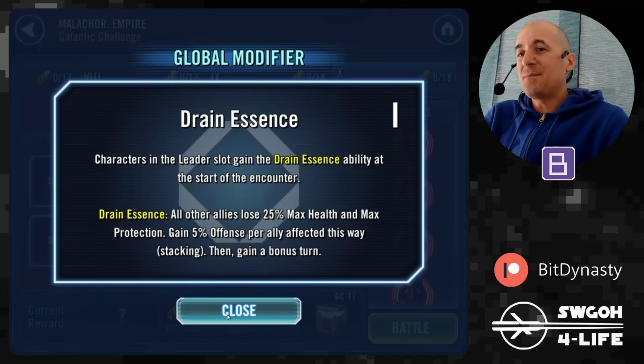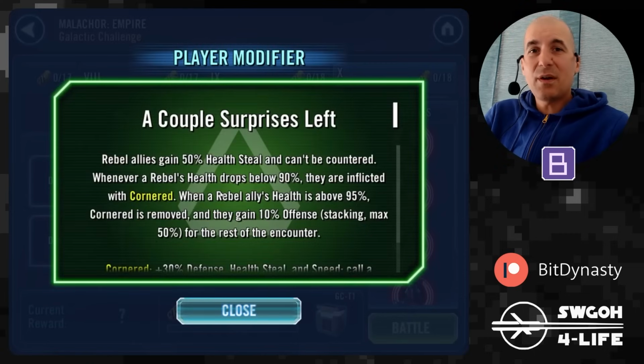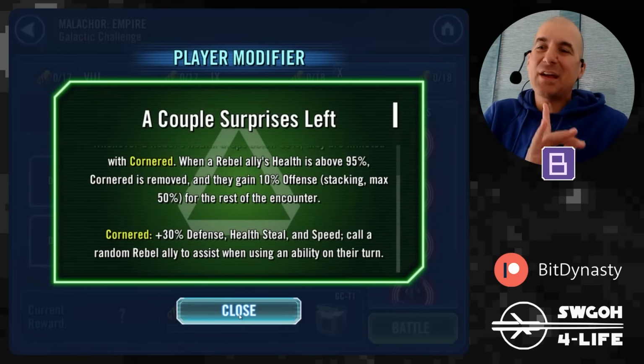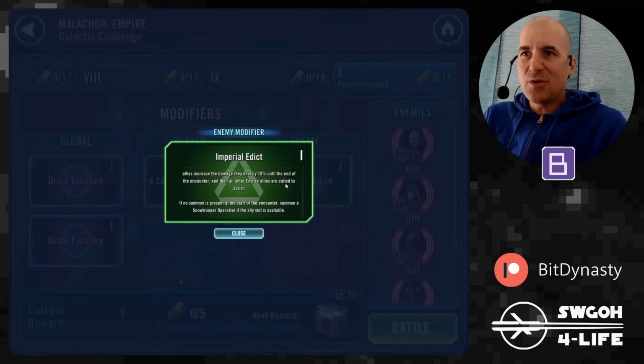Now let's look at the rebel modifier for our rebels. This is the weaker rebel modifier, which in most cases I would complain about. However, because we do need to stall the battle out to get the 400% turn meter removal feat done, I'm happy that we actually got the weak modifier, not the one where we can keep attacking over and over again, potentially killing off the enemies too fast before we get a turn meter removal feat done. So I'm glad we got the weaker one.